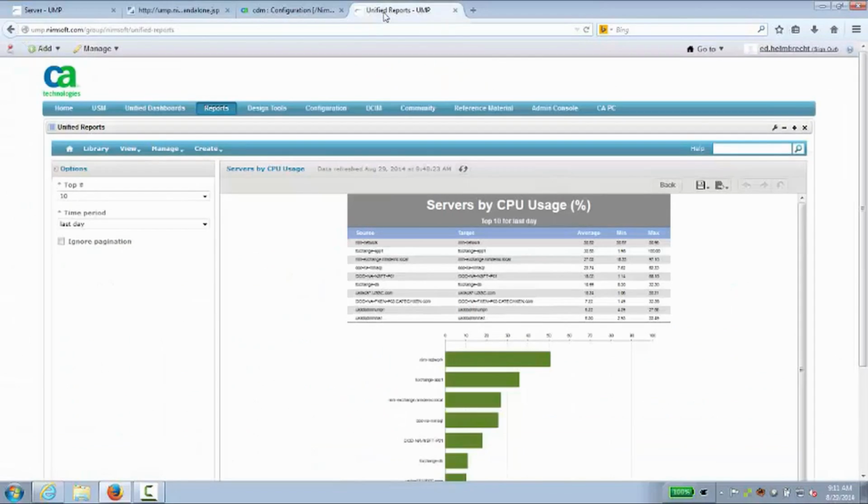On top of that, NIMSOFT automatically generates reports. Out-of-the-box reports, over 150 dashboards and reports, give you information as soon as you've deployed the monitoring. So in this case, I see the top 10 worst performing servers by CPU utilization for the last 24 hours, or the last day. I might want to see the last week, the last month, the last year, instead of the top 10, top 25, or maybe just the top 5. These reports can be run in many different formats, and I can receive them as an email on a daily basis. So that's a quick look at the NIMSOFT Monitor for servers.